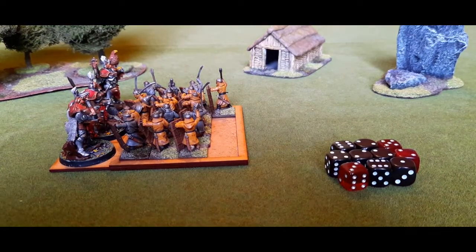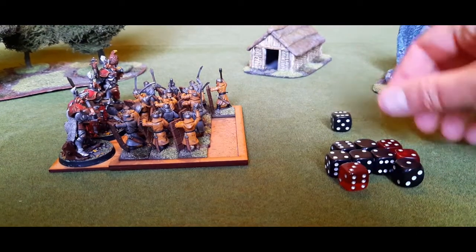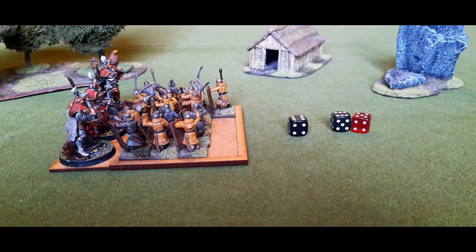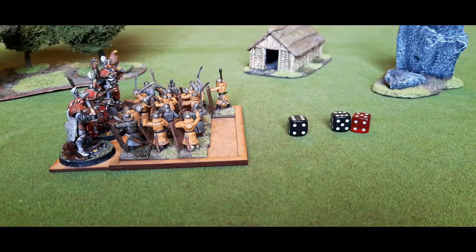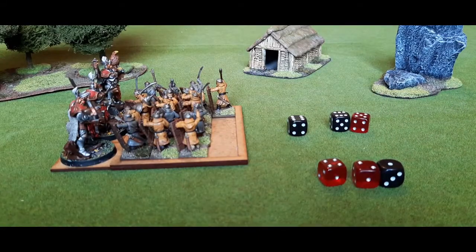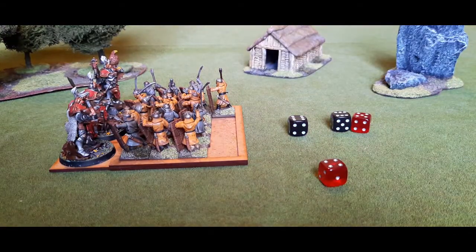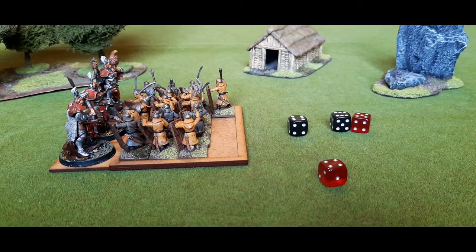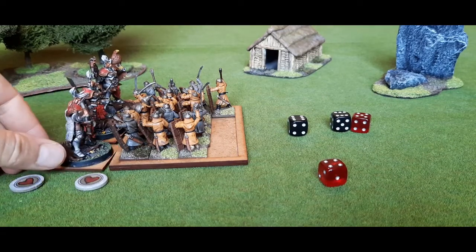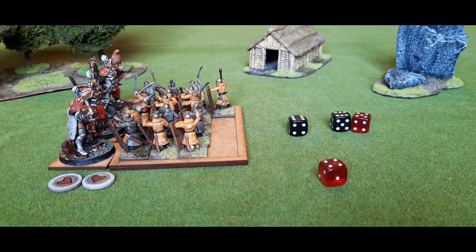And their quality is 5+. So we look at the 5s or 6s to hit, which will be these 3 here. So these lot have missed. Now the Defendant Player, the Eternal Wardens, has to roll their armor save. Their defense is 4+. So they would roll this, for example. That means that 2 wounds have been caused on the unit. As they've got tough 3, each model can sustain 3 hits before it is removed as a casualty. So as a reminder, put down 2 wound markings next to the unit.